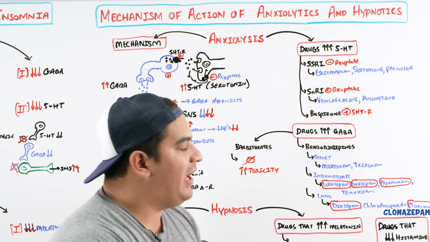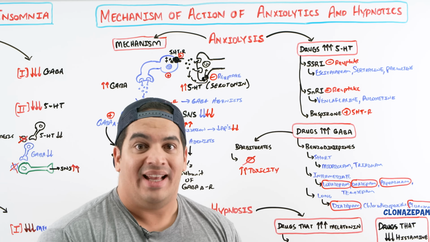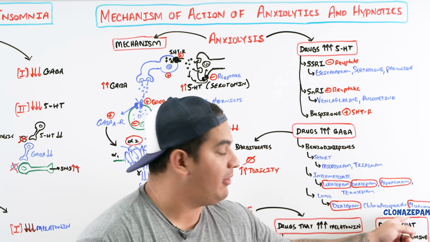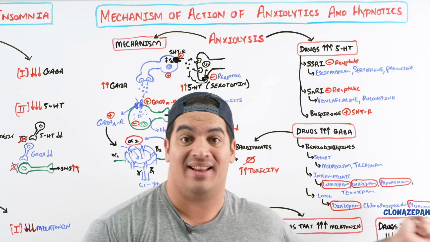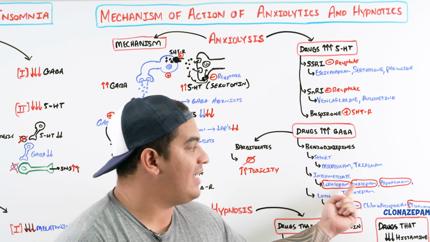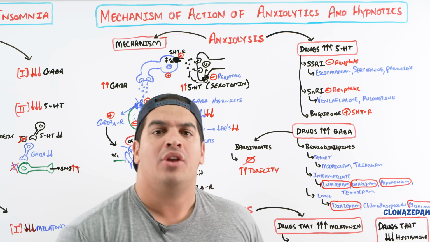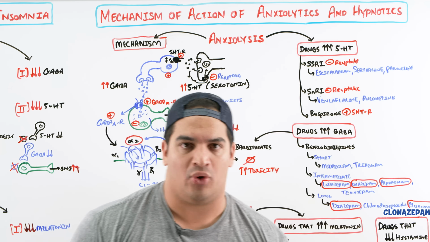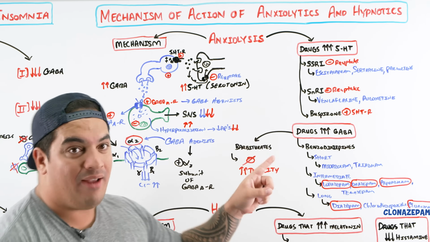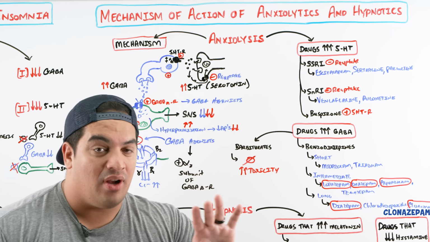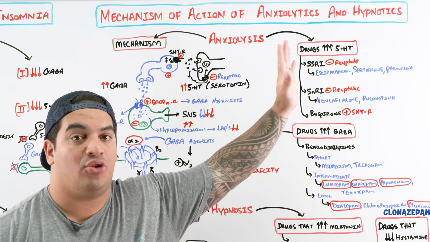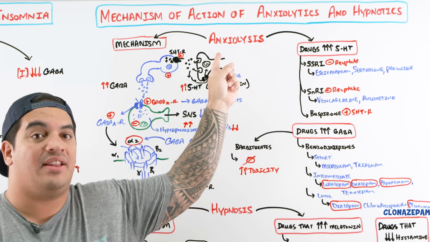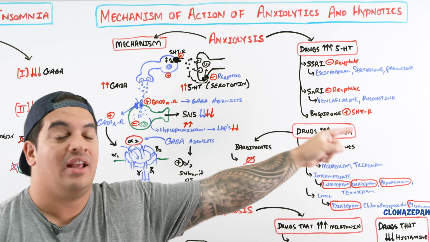The reason you would pick one over the other is dependent upon how long you'd like this to act. So if you gave something like diazepam or clonazepam, it's going to have a longer anxiolytic effect. Whereas if you give something like lorazepam, oxazepam, or alprazolam, they're going to be more intermediate acting, okay? So that's an important concept to remember. But again, to take away from this, anxiolytic drugs are drugs that are going to increase serotonin activity. They either inhibit the reuptake, SSRI, SNRI, or they activate the serotonin receptor, buspirone.